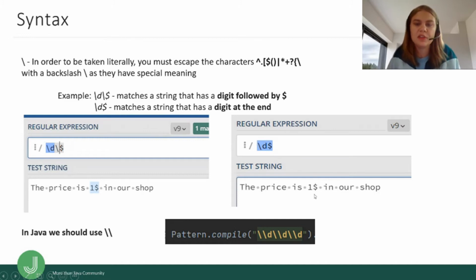So in that case, the same test string wouldn't match, because we don't have a digit at the end of the string. And one more notice: in Java, we should use two backslashes when we write a regular expression for escaping.